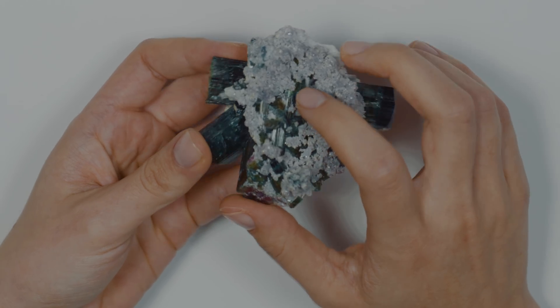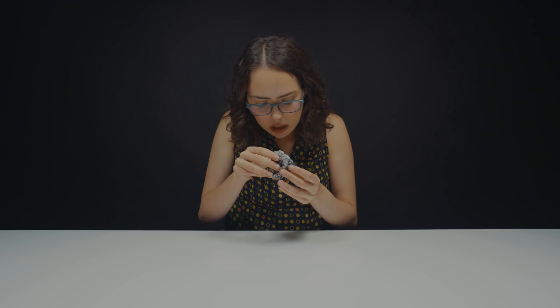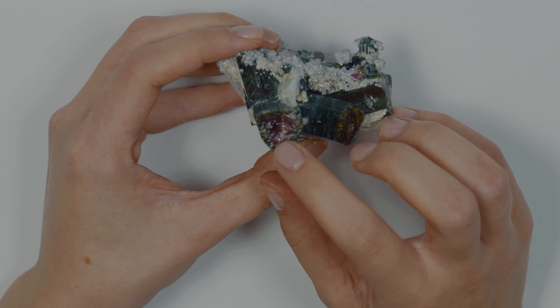Look on the back — all these different stones. There's something that reminds me of muscovite, something that kind of reminds me... it's in sheets. The color looks like it's a barrel but I don't like the crystal structure. We'll have to ask Renata — she's coming back today for the show. I know for sure this is a watermelon tourmaline, but is there maybe muscovite or some sort of mica in here? You have different chemical impurities that make it green here and pink here — the perfect recipe. Gemmology is just like baking a cake: you need the perfect ingredients for the perfect amount of time, perfect heat, and then you get these perfect gemstones.